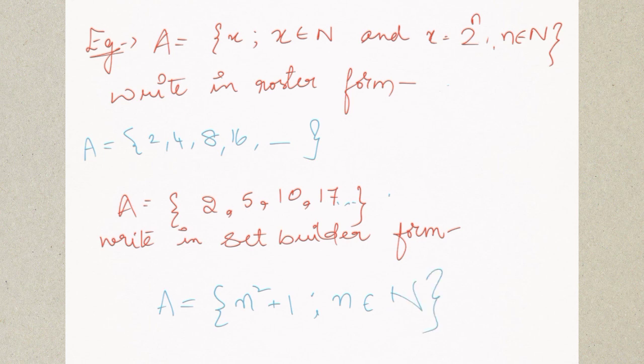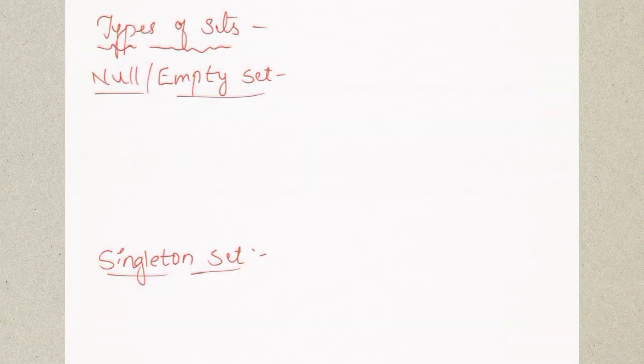That is what is the condition. That's it. Simple, right? So I hope you understood this. You should be practicing more examples and it will be just very simple. Now we will see types of sets. Actually there are many types, so we need to understand them very clearly and we will learn them.